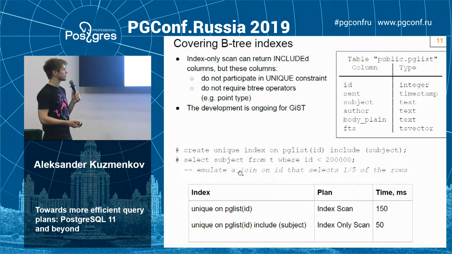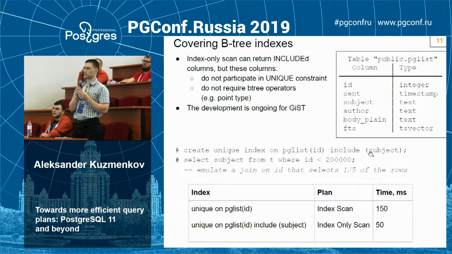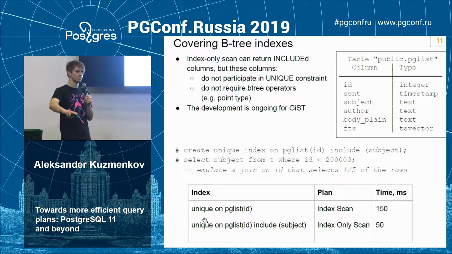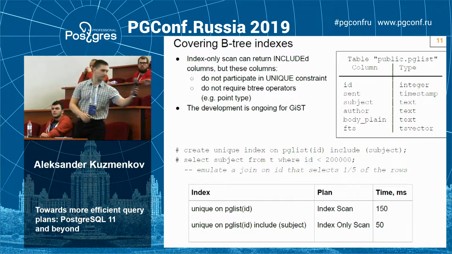For example, if we don't have the include index, we actually do the index on ID, and the second index for ID and subject, not include but a regular one. And sometimes it is more convenient as you do the index scan. But here we can actually use one. Yeah, of course. Servicing is more expensive, but it should not be much more expensive as the structure and search structure does not change. We just add additional data constant to every list.